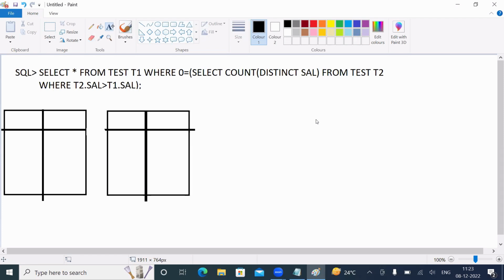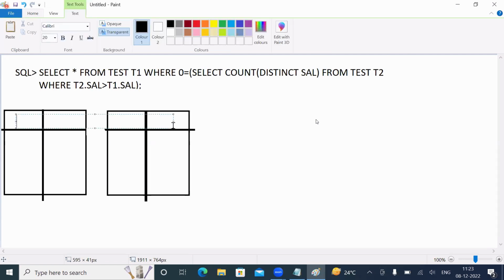And as per my table, I'm going to take some names here.